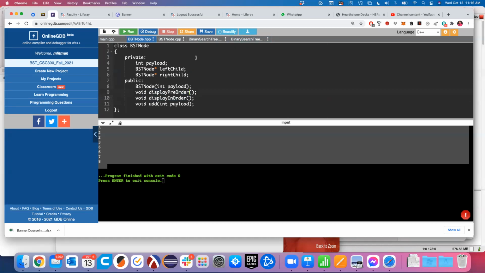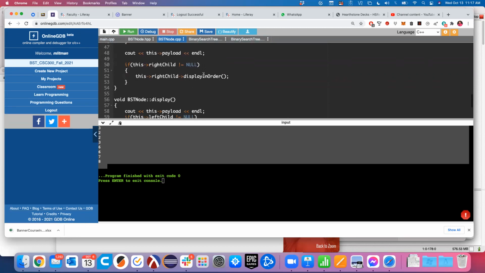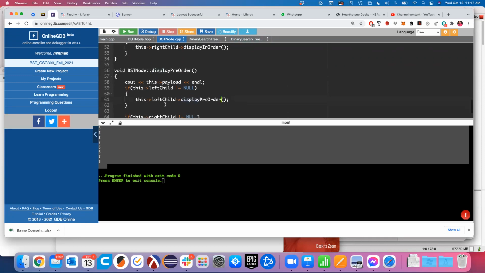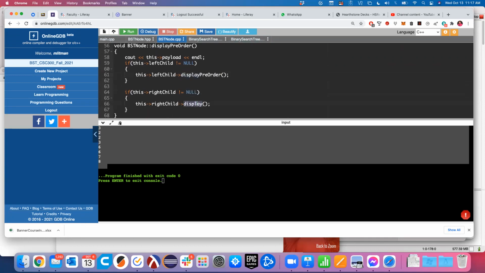This is display pre-order. Display pre-order. Display pre-order. We didn't change the logic at all. We just made sure that our old display method, which happened to actually traverse pre-order, is now called pre-order.